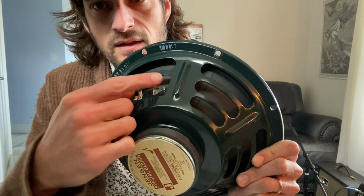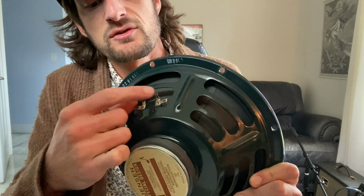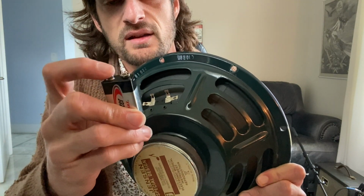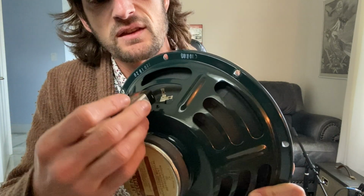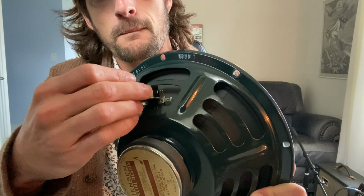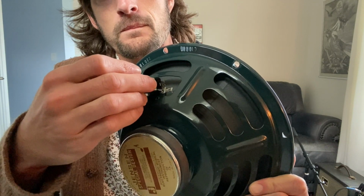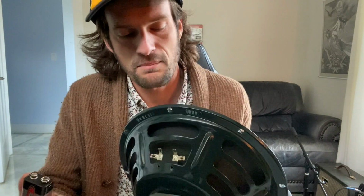So it doesn't matter if it's positive or negative. Just take two of the ends on here. Take both of the positive and negative here, and check this out. So that popping, it's moving the speaker. It means the speaker is good.